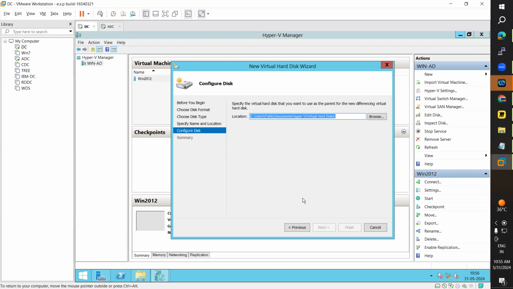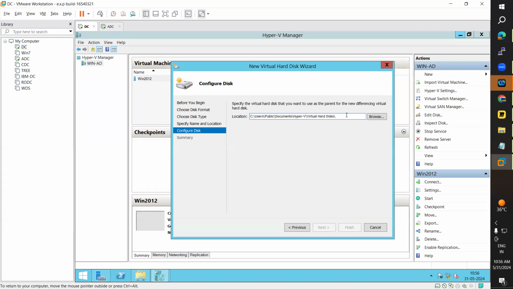Here, see, in differencing disk, we can create multiple disks, I said. So where do you want to create the disks? Here, give Hyper-V. Okay.